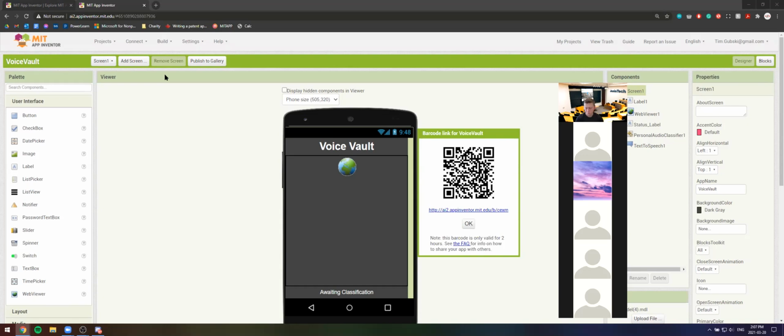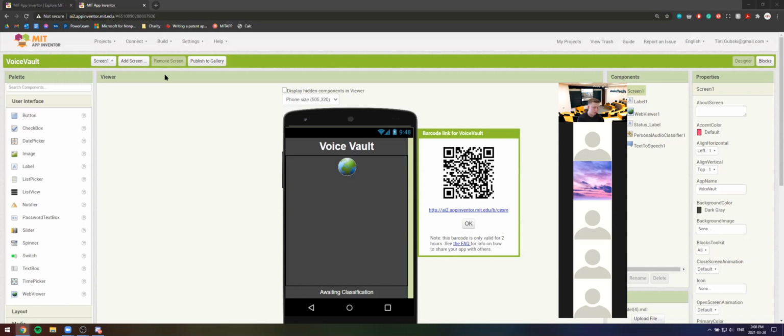Okay, it works now, but when I say open, it won't open. It won't go into the vault. When you say open, it doesn't open. What does it say at the bottom in the classification thing? It just says awaiting classification. Awaiting classification. Okay, wait.